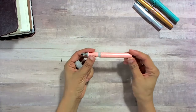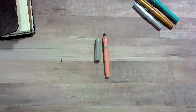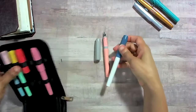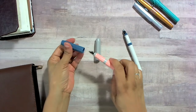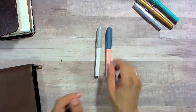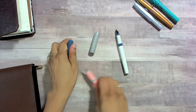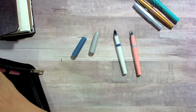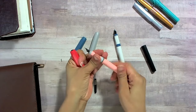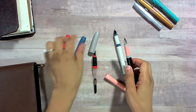Also, this pen comes in a lot of beautiful colors, and in fact, let me just show you. I think I have a couple in here. No, maybe more than a couple. What I really love is that you could switch these out if you wanted to. You can play around with the colors and get funky if you want to. I really love that about these pens. I could even decide that I want to have this as the body with this as the top, right?